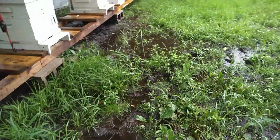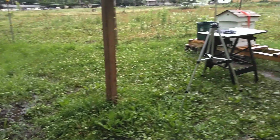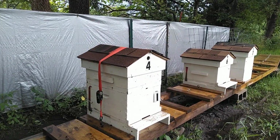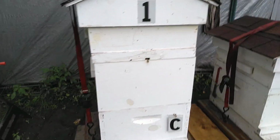Eventually, I'm gonna get some. I got to get the grass cut, and I should have done it this afternoon. I was going to, but I felt lazy. I need to get the mower out here and get this cut. And I didn't, and now it's all wet, so that ain't gonna happen tomorrow. It was dry. Well, like I said, it needs to rain because my mud was drying up.